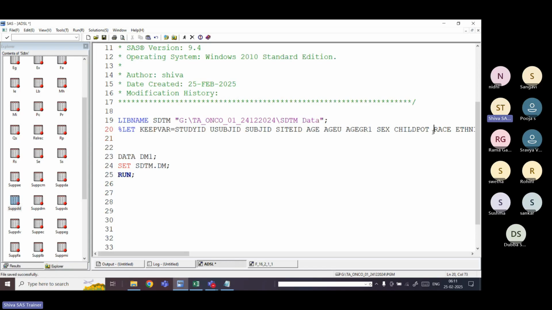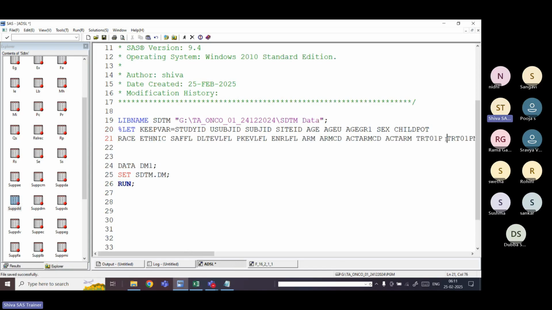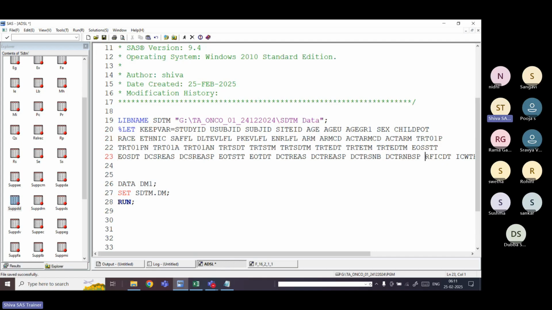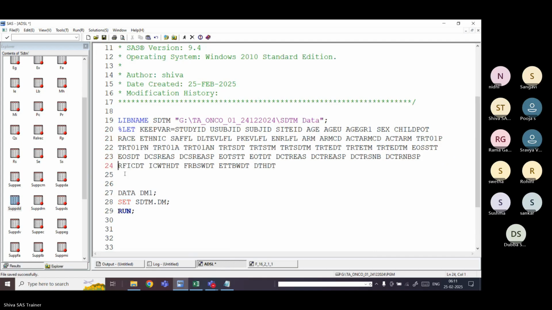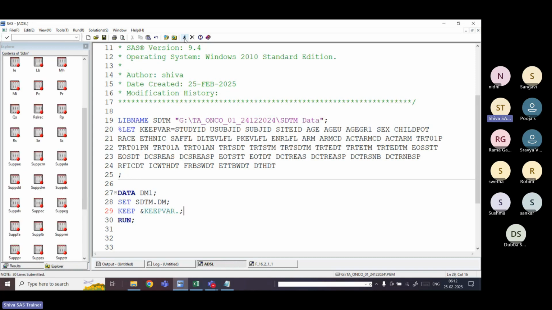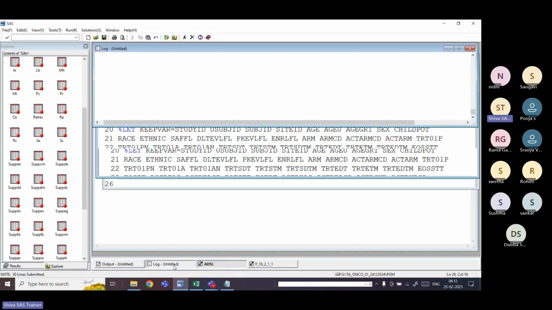These are the variables we are finally going to include in the final dataset. So I make it a macro variable, so whenever you want to keep all these variables, simply use keep var. Now we know how many variables are still pending.